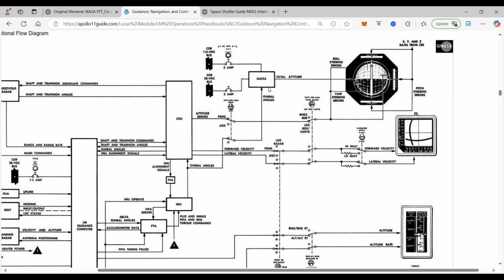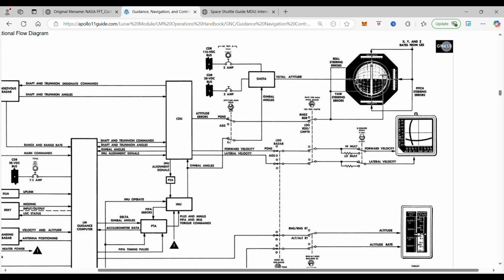We get it from the gimbal angles that come in, and in this case, from the attitude monitor, it is in PGNS, which is Primary Guidance Navigation System. You can see that's up here. That comes from the gimbal angles, which comes from the IMU. So again, the IMU is all the angles, and the gimbals are measuring those angles electronically and sending the electronic data up to here through the primary guidance navigation system, and that system basically right in here.